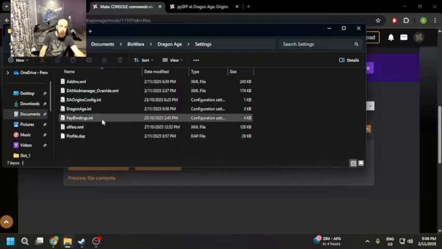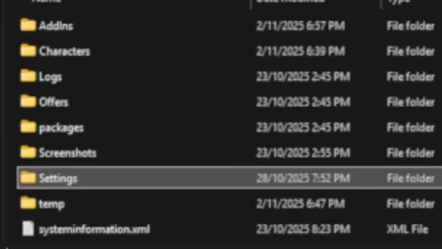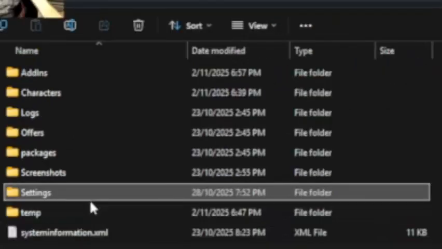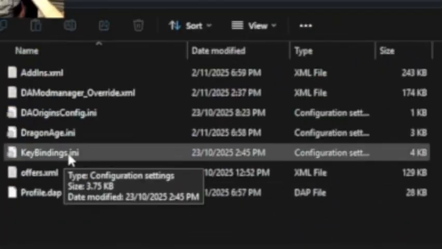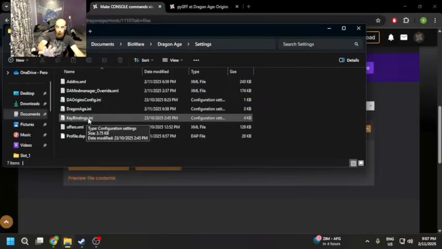Now you can go into the key bindings ini, which, if you go into Documents, BioWare, Dragon Age, Settings, should be there. Key bindings, INI. Open it up. Now, if this is your first time playing with this sort of stuff, make a copy of it and store it somewhere else, not in this folder, otherwise things get confused and the game just does not work. Ask me how I know!